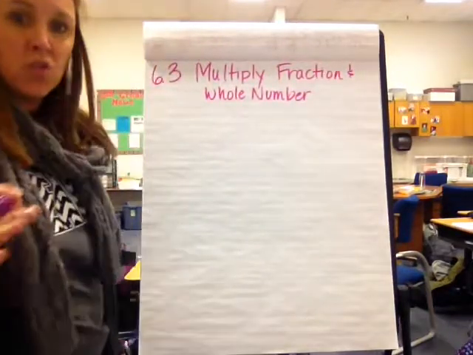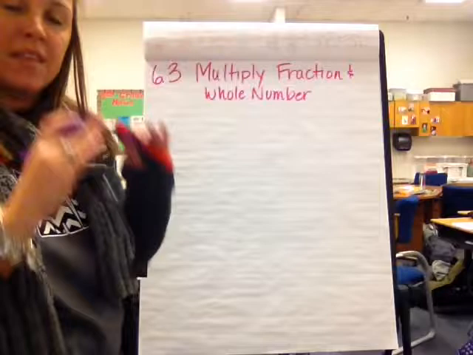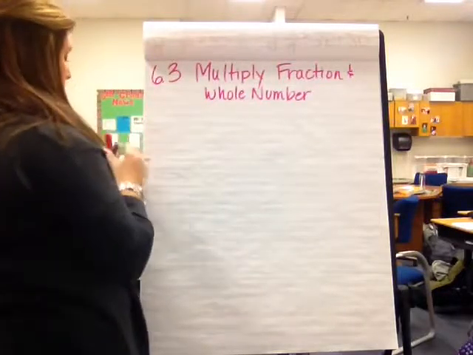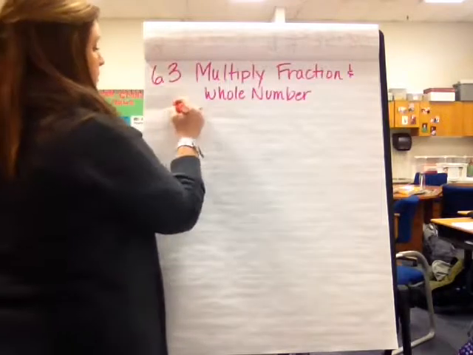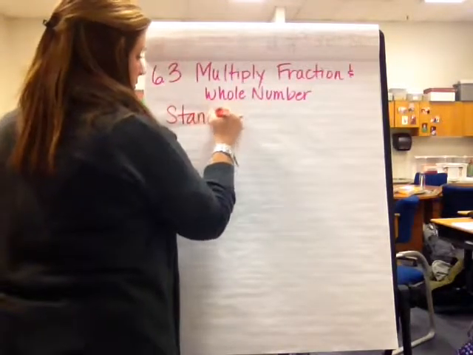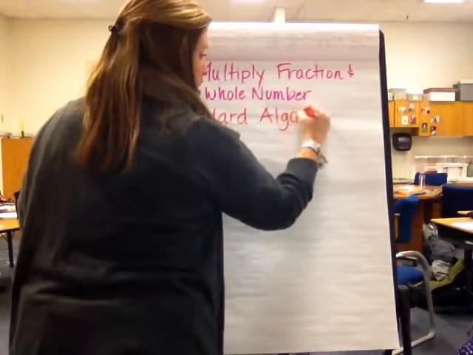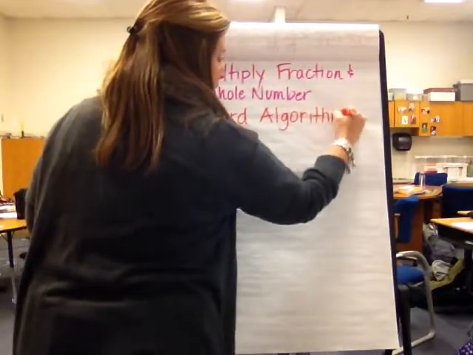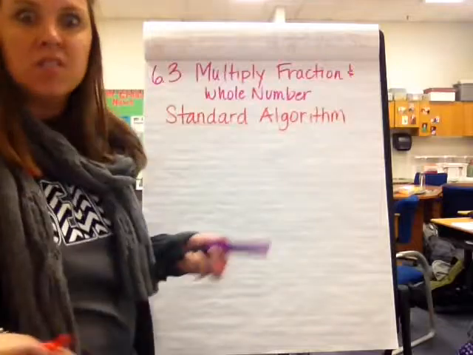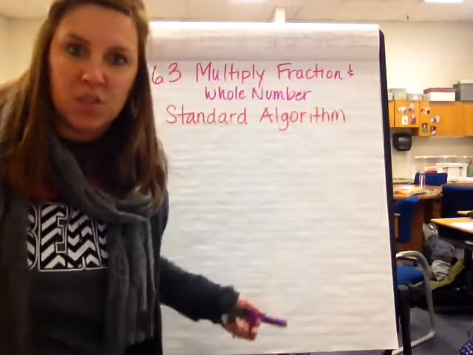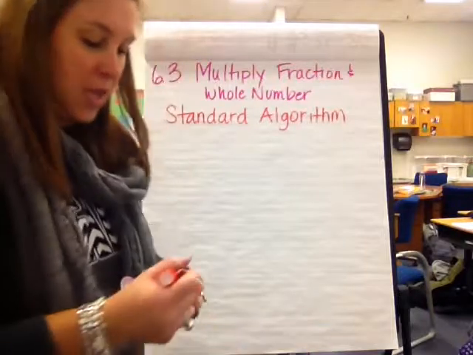Today we're drawing no pictures, no nothing. This is truly the standard algorithm, okay? And this is what I mean by standard algorithm. I mean simply solving it. How are you going to solve it? Like 2 plus 4 is 6. That's the standard algorithm of addition. 7 times 5 is 35 is the standard algorithm of multiplication.